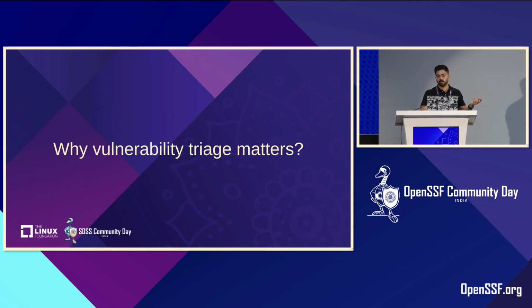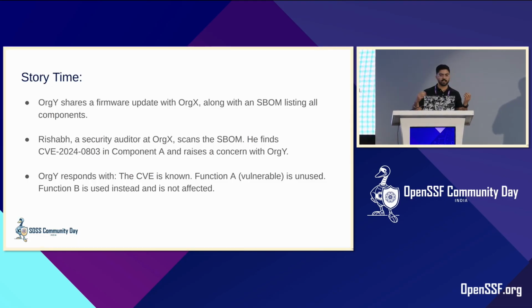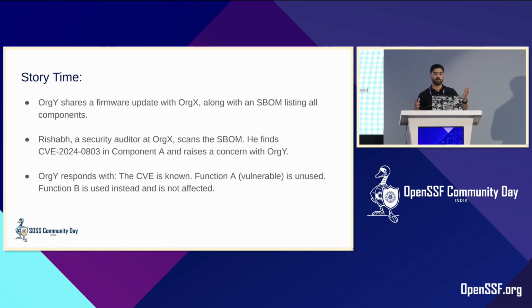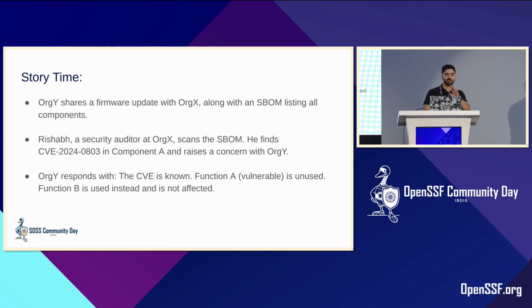So why does vulnerability triage really matter? For that, I have a really great story to share that exactly defines why you need vulnerability triage. Let's say you are an organization Y. You have a firmware update that you want to share with organization X. So before sharing that firmware, you also included an SBOM with it, as I explained, what an SBOM is. You included the SBOM with it, and Rishabh. If anyone is wondering who is Rishabh, he is the same guy from the first slide.